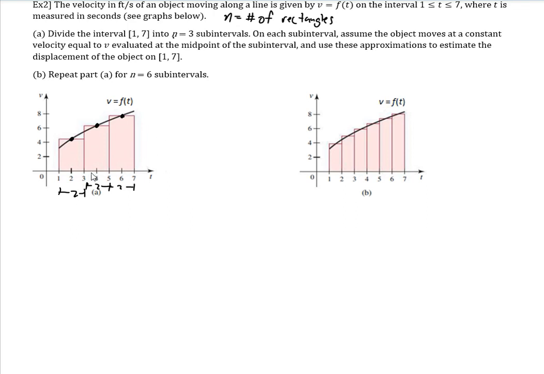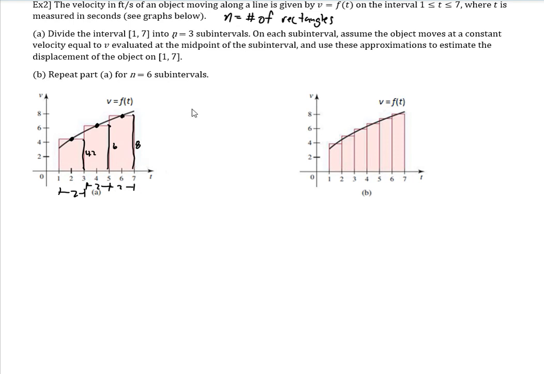Okay, so we can see the height of this first one looks like it's a little bit more than 4. Okay, so maybe like 4.2. I'm going to label it right here as 4.2. And then the height of our second rectangle, that looks like it is exactly 6. I might be a little off, but that's okay. So that's 6. And then our last one looks like it's pretty close to 8. I think it's pretty safe to say, let's just pretend that it's 8. Okay, so we've got our heights.